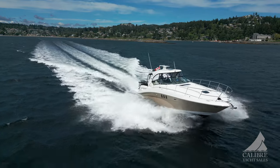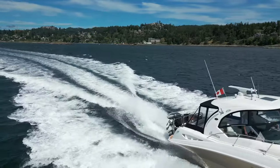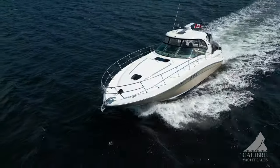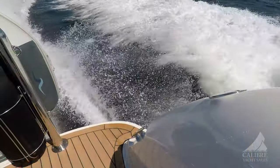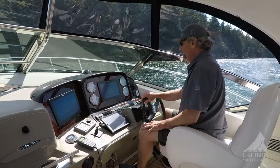What a joy to operate this vessel. It was so much fun — very, very responsive, even in windy conditions. She just breezed through the water. I felt very comfortable and excited about being in command of this vessel. Two 380 Cummins engines are powering this vessel, in very good condition by the way, with less than 800 hours on each one of them. Sitting in this command seat gives you absolute total confidence. You have all the controls that you need, plus a backup tablet. Just excellent — not only the power to get you where you want to go in any kind of condition, but also the convenience of touchscreens and the latest in electronics.